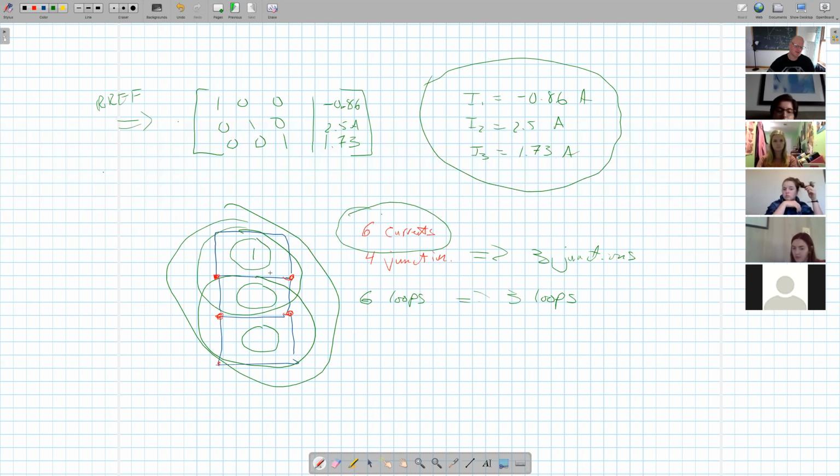So here I could use this one as loop one, loop two, and loop three, and then I could choose any three of these junctions, say this junction and this junction. That's one way I could do this, but it all depends. You might see something like this on the homework, but there's no way I would do this to you on the exam, so don't worry about that. That would just be way too much.